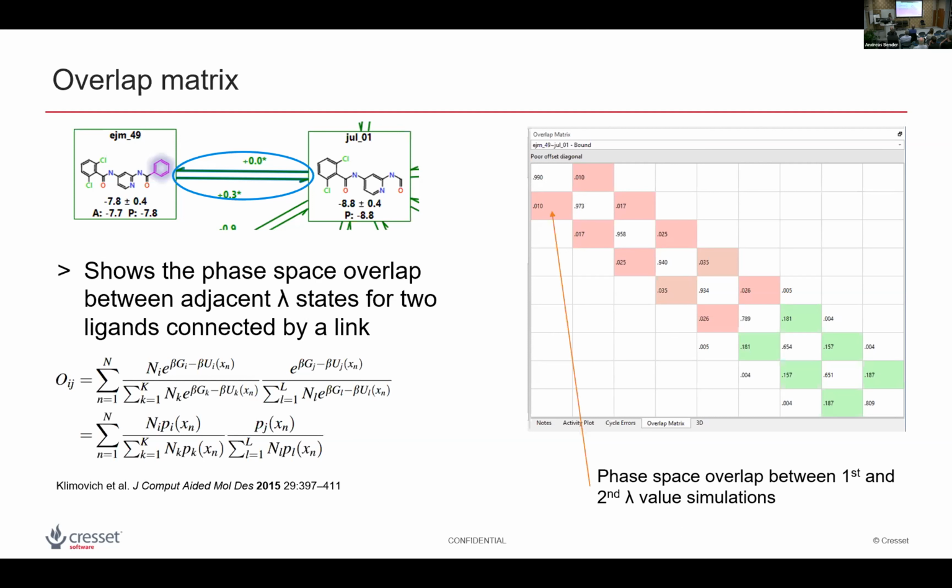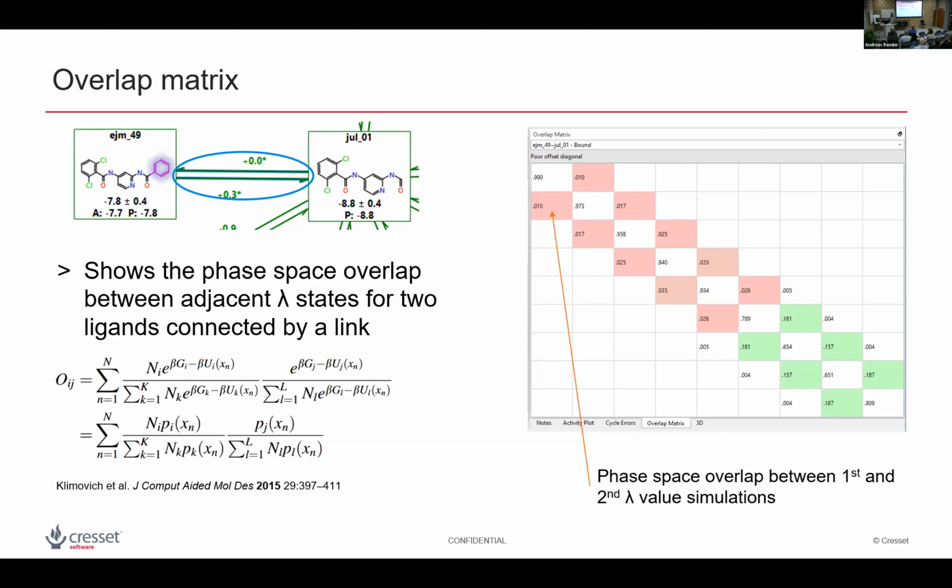So this matrix actually shows the phase space overlap between adjacent lambda states for two ligands that are connected by a link. So for two ligands that I'm having a transformation. And the maths are a bit nasty, so I'm not going to go into details, but if we look at the matrix itself, the interpretation is very easy.